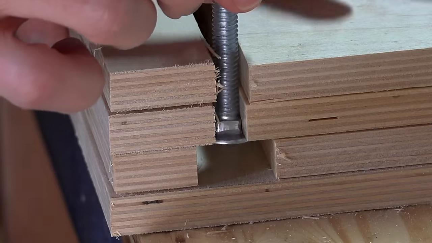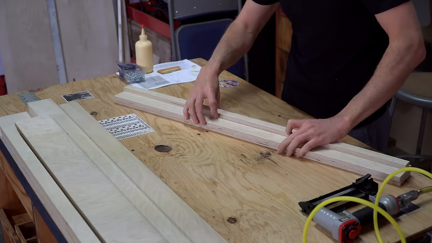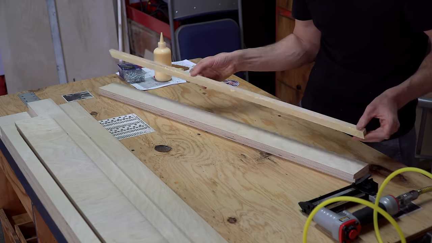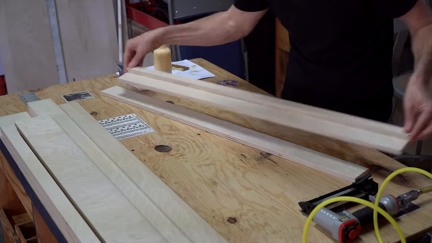After I test to make sure these carriage bolts fit properly, I get started with assembling each of the sub-assemblies. To assemble the components, I'm using glue, pin nails, and screws.